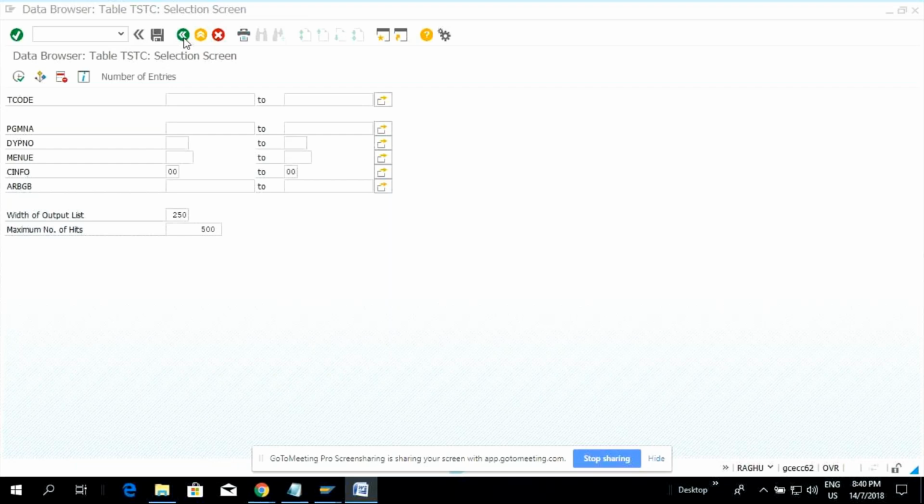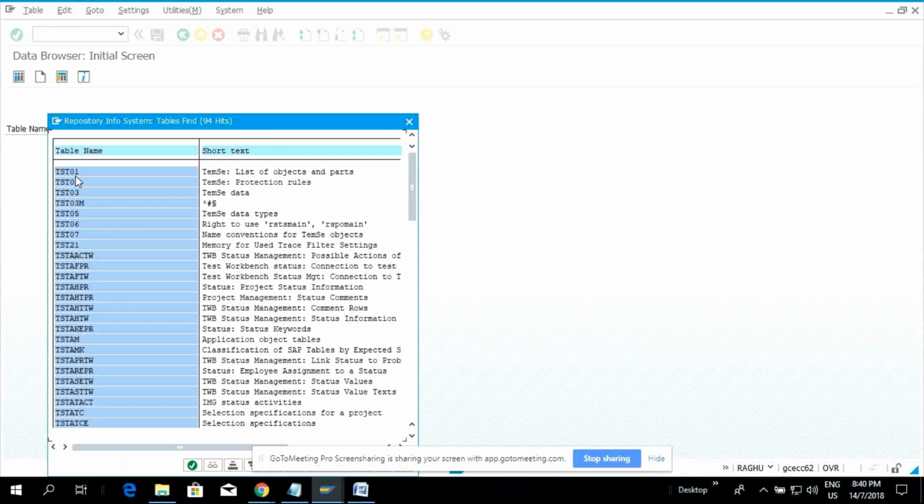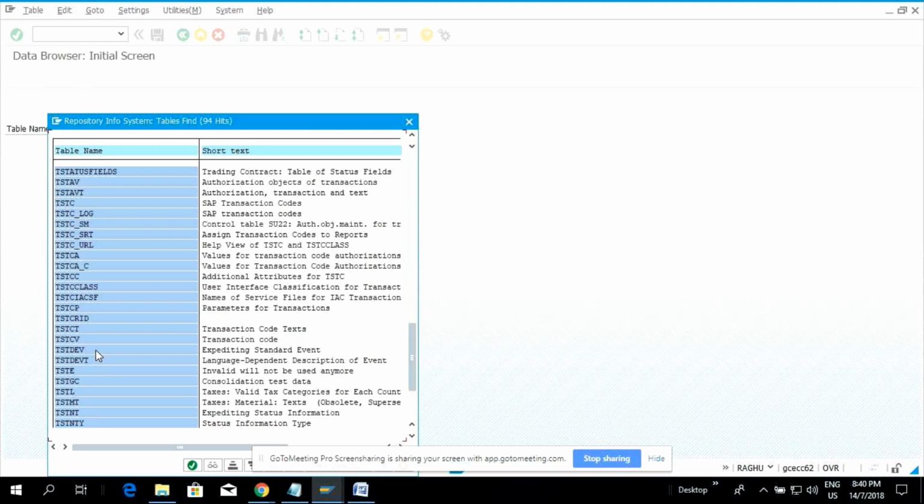Oh, so you mean to say TS from will be TS and then TSTC to TS or something again? This is all TS data 1 to T, however many tables you restrict, you give everything. Okay, so it will be like TST 01 to... Yes, I'm not sure.